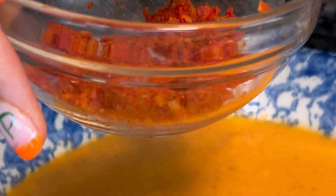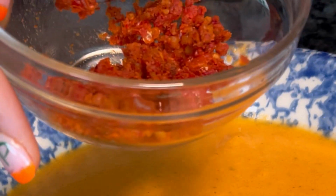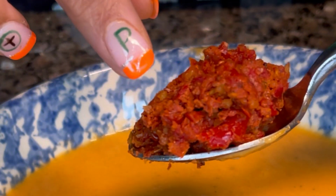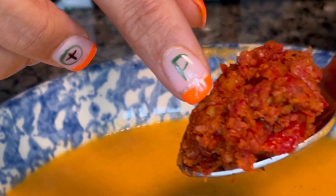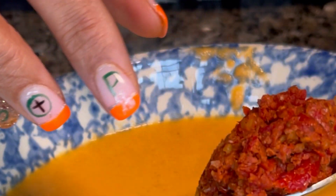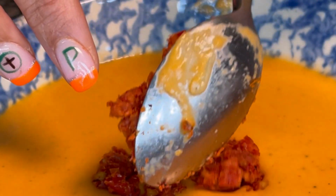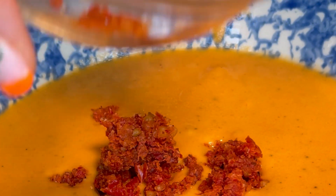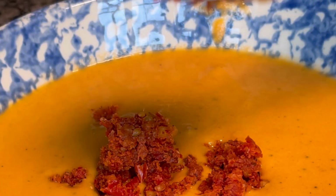Okay, all right. Oh wait, I wanna show you this. Look at this. It's okay if some drop in there because we're gonna do it anyway. I love how you can see the bits and pieces of the walnuts. Lovely. All right, we're just gonna drop that in there. Just dollop that right in there. And let's just get some more. We want a nice representation of our pesto.